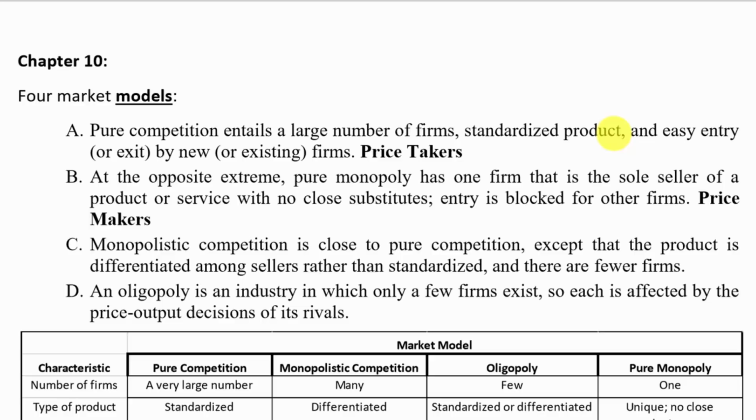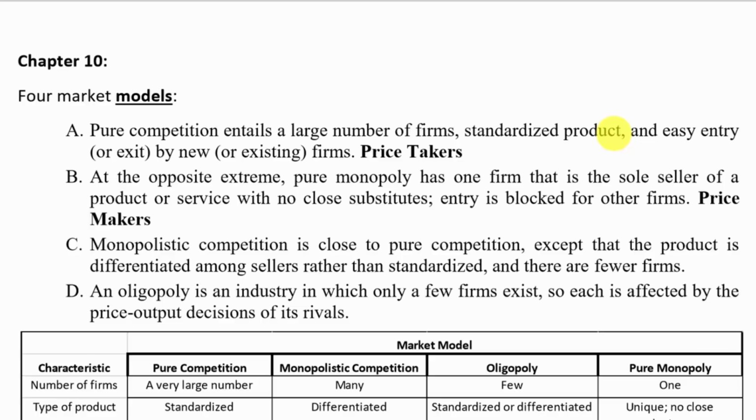Now, I could lower my price, but why would I? Because, as we'll see in a minute, if I'm just one little firm out of many, and there's a market price that I'm taking as given that I cannot affect, that means I can sell as many as I would like to at that market price of $10. So I could lower my price, sure, but why would I? Why sell for a lower price when you can sell for the market price of $10? And this will make a little bit more sense as we go through and analyze some situations.